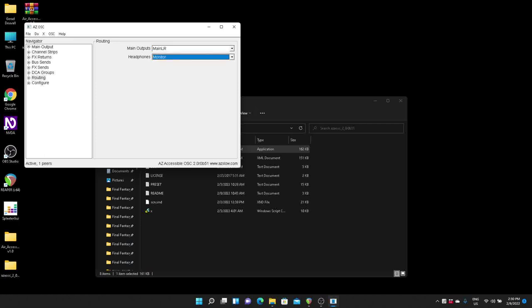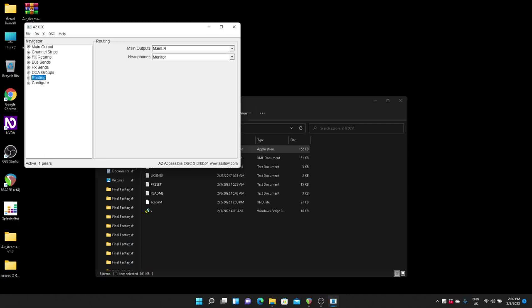Headphones combo box monitor collapsed. And your headphones is assigned to monitor, which means whenever you're doing anything with the solo section, it will be going through the headphones. But of course you can control that. So main LR, monitor, USB 1 plus 2, and the same options as your main output. But of course, it's by default assigned to monitor. Active. And that's it for the Navigator tree view.